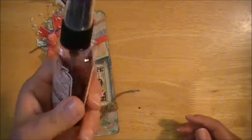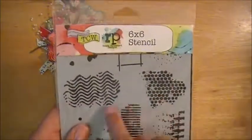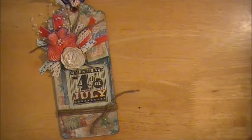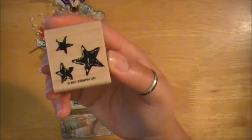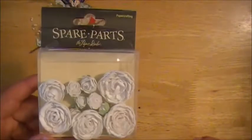I used the Santa Baby for the spray, and the mask I used for that was the Crafter's Workshop, and it was this pattern right here. Little stripe pattern. The only stamps I end up using out of all the ones I shared with you is just the Celebrate the 4th of July, and then this little star stamp from Stampin' Up.